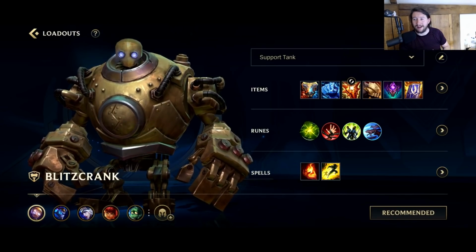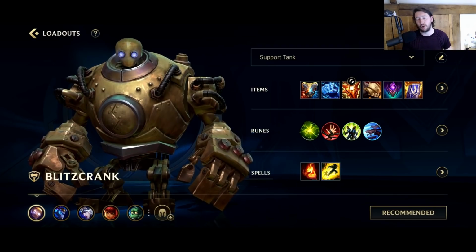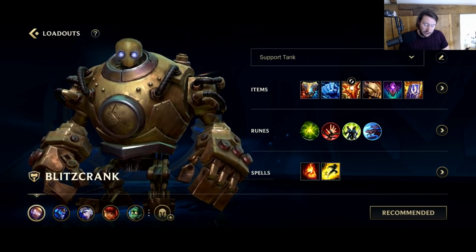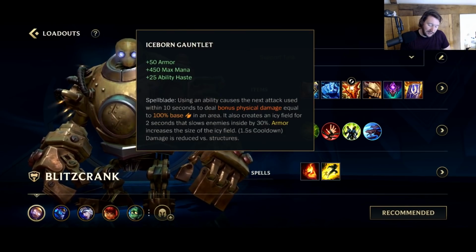Okay, this is Blitzcrank. I think for Blitzcrank, again, support build, super flexible. I'll talk about it several times if you'd like me to. But what I really like on Blitzcrank is the combination between the Zeke's Convergence, which is great because his ultimate's off cooldown so often, so having that item, you're going to get a lot of value out of it. But I also really like Iceborne Gauntlet.